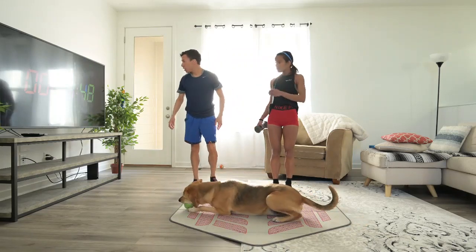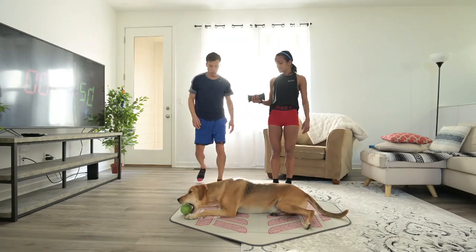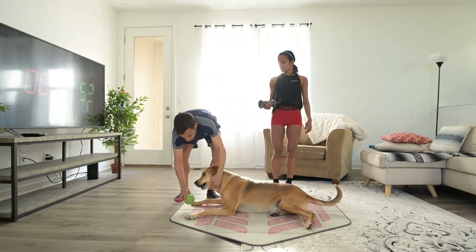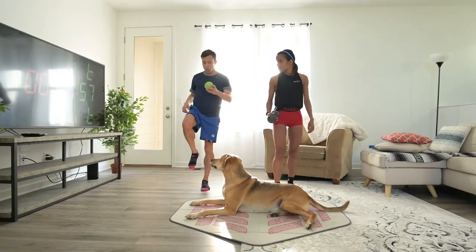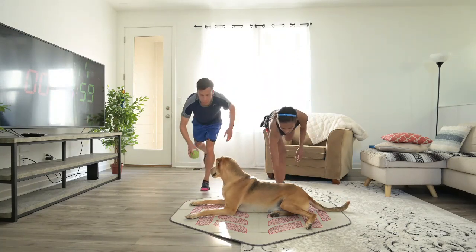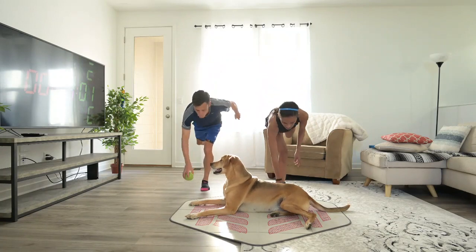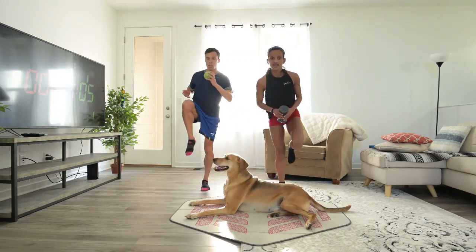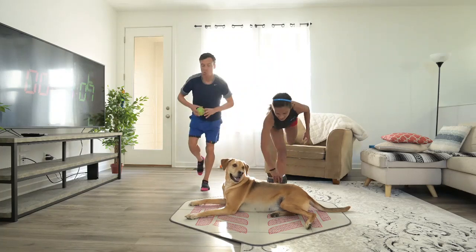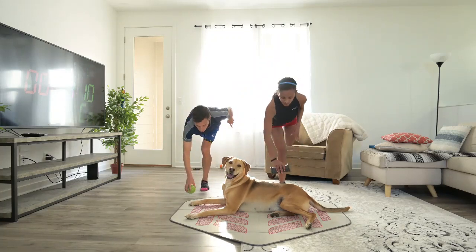Okay, so what's next? We do the same thing on the other leg. Alright, let's go 40 seconds. This one takes good focus, balance, and coordination.